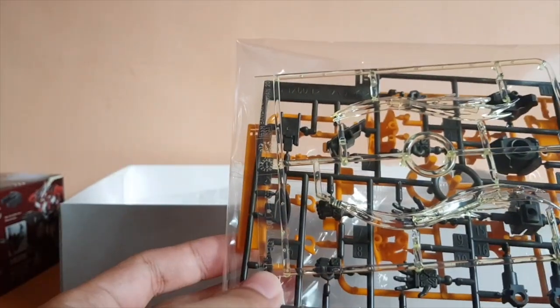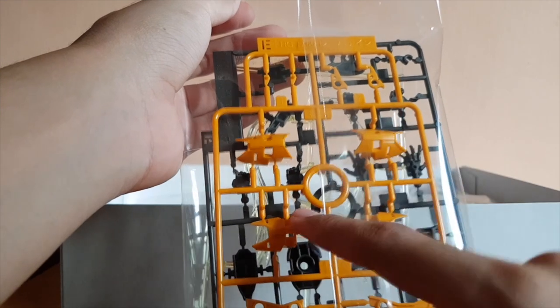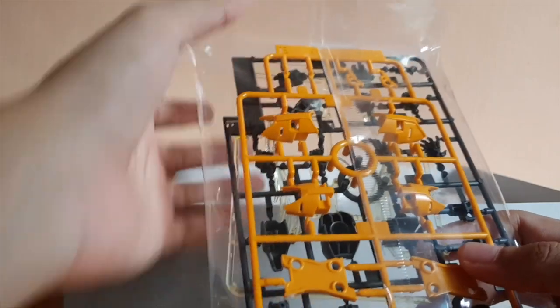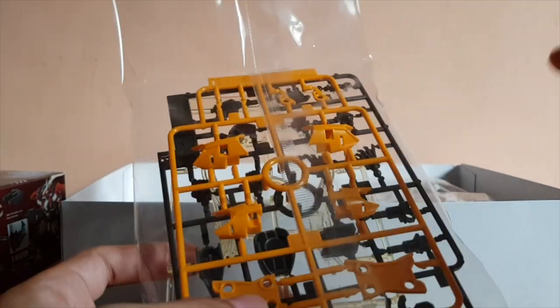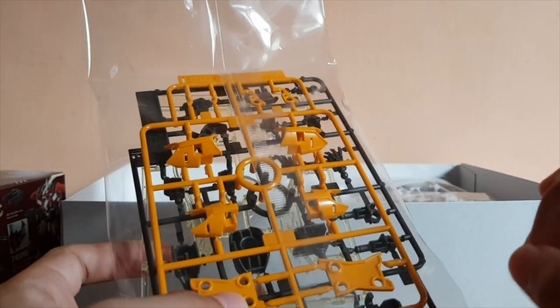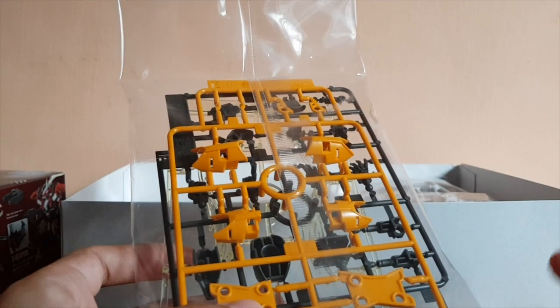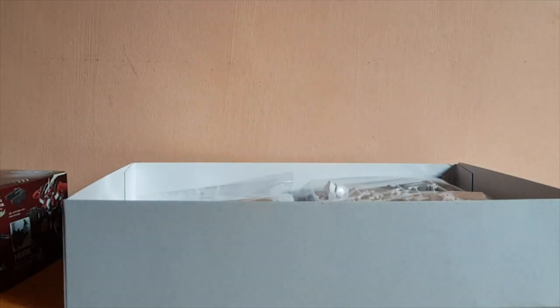You got the cooling fibers in clear, that's pretty good. The E-plate with the manipulators and other parts. And then — this is what I like about the Bandai version — these are all the striping details that go on the limbs. I'm really happy that Bandai put the effort to actually do that. The Kotobukiya version doesn't have any detail on it — you have to paint it yourself. The Aoshima one gives stickers for that, but over time they peel off. The Bandai version does it in plastic — that's pretty good. Keep it up, Bandai.